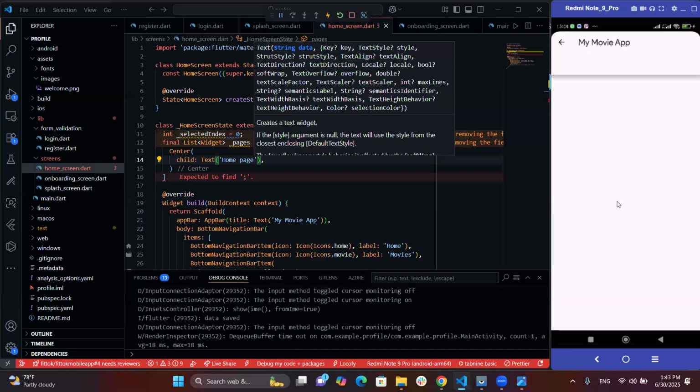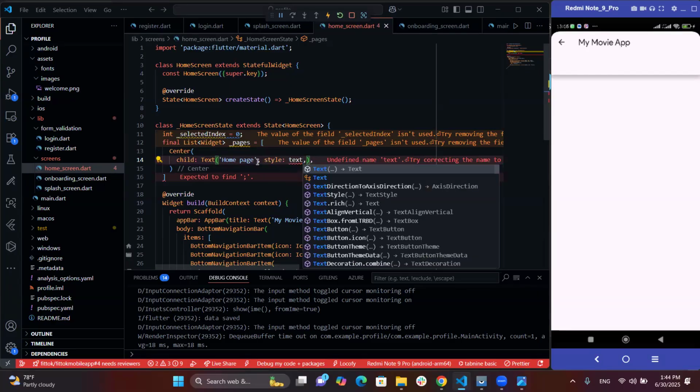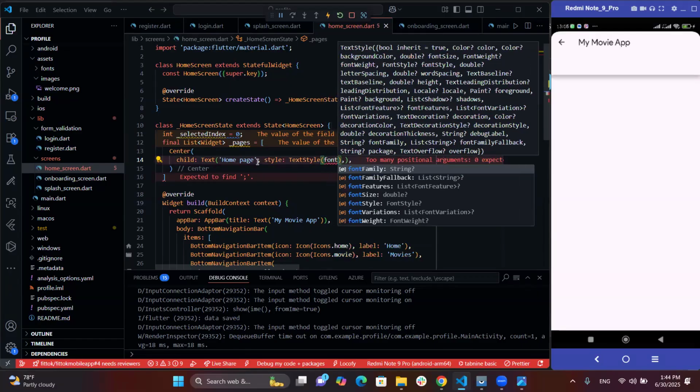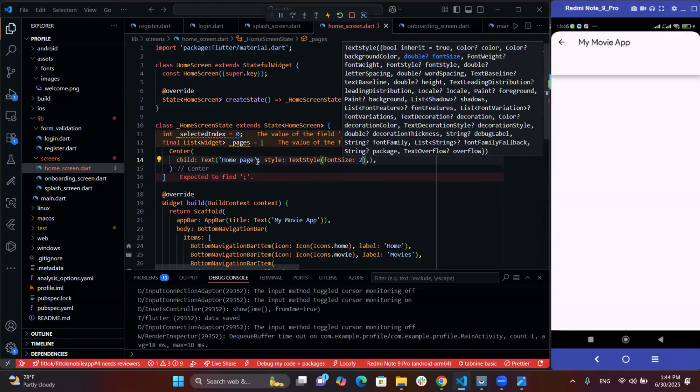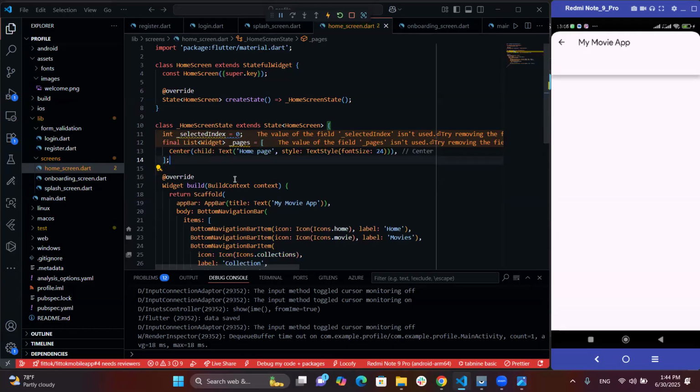It's going to indicate that the icon you clicked represents the screen. So if you click on the home screen icon, you'll see a home page text at the center here. When you click a profile icon, you see a profile page text written here. All right, so that's what I'm doing for each of the pages. So we will have that. Maybe we can just give it a style so that we can replicate that text style. Text style, say font size 24 will do.